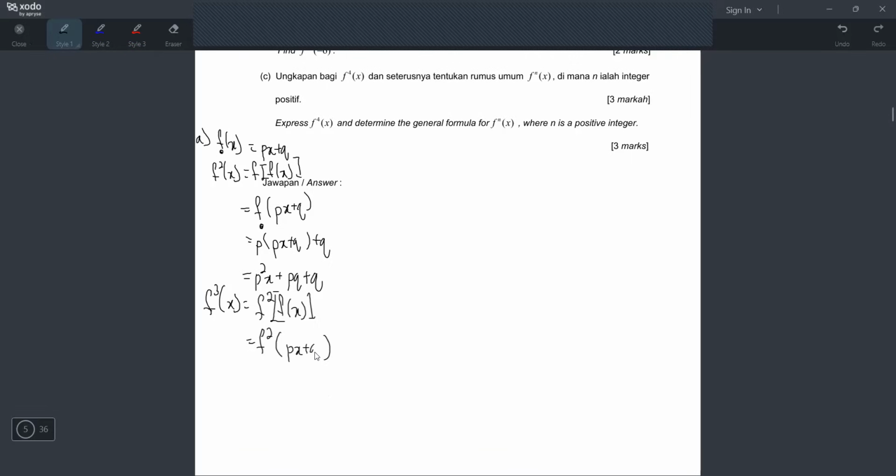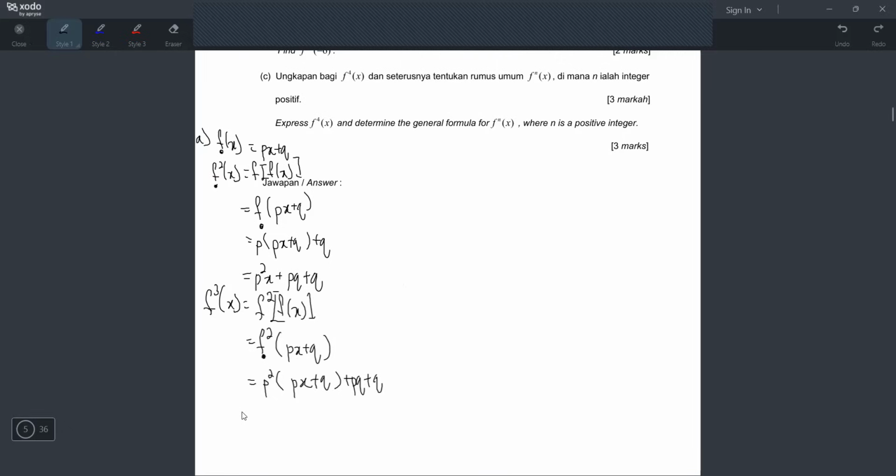So just substitute here. Or maybe some students want to write like this, that can also be done. Yeah, this is also correct. It's the same thing. You will get the same answer. Okay, let's erase this. F power 2, f(x) I already substituted. Now I will look at the outside function, which is f power 2, and I have f power 2, which I found just now, which is this. So now I can write this whole thing down, but I have to be careful because my x has to change to px plus q here.